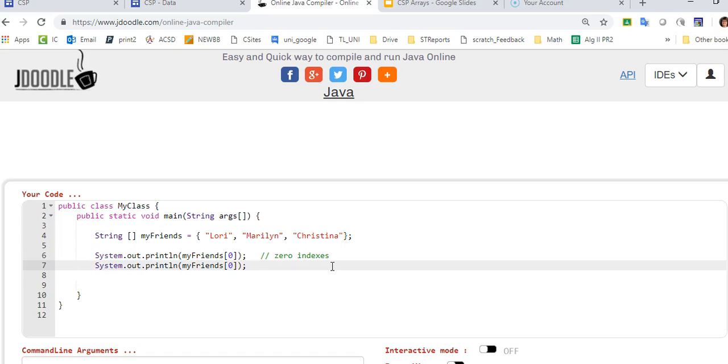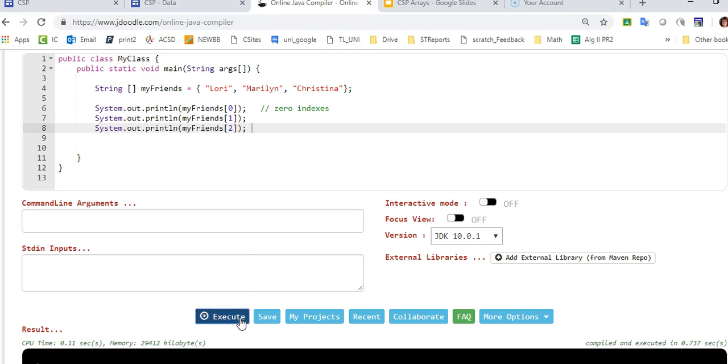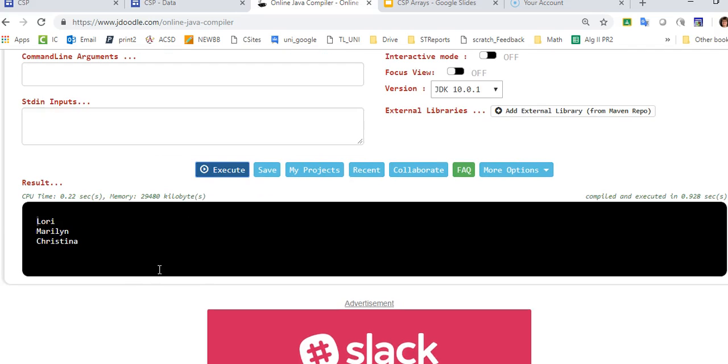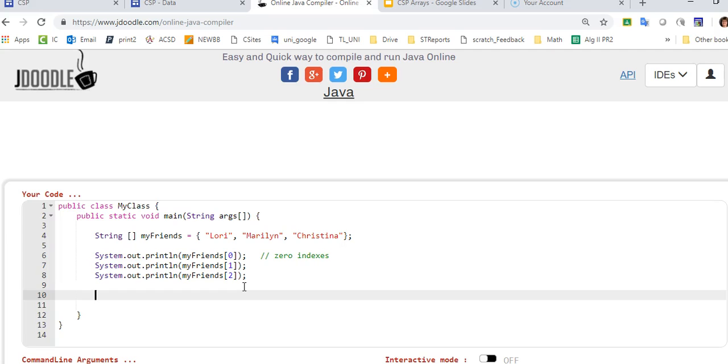They count by ones because they are stored right next to each other in memory. So it has kind of like a location 0, location 1, location 2, even though that's not exactly how it would be represented. If I execute this, it prints all of my friends' names on different lines. If I wanted to find out how many friends I had without actually looking, remember that you can print the length of an array.